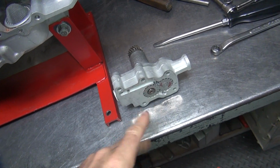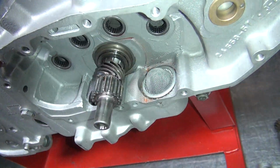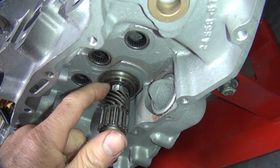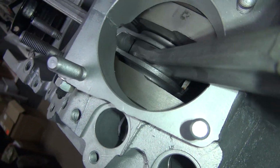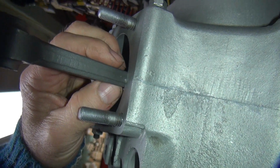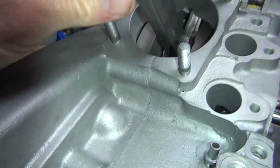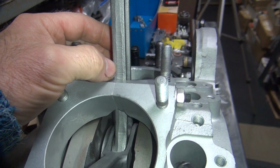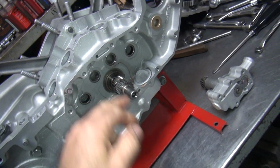Now what I got to figure out is the breather timing, seeing how this shaft appears to be sticking out further than it should, for whatever reason. And also see how the bearing cage sticks out further also. So for whatever reason it's offset more. Yeah, you kind of see it in the rods too, don't you? I didn't think about looking at that before. Yeah, you can definitely see how the whole crank is offset over. That's why this thing's fighting me.